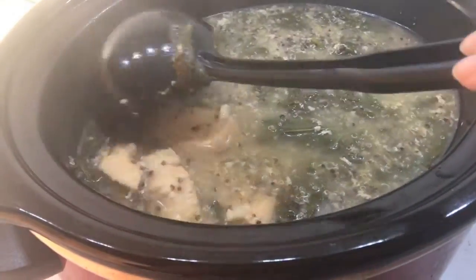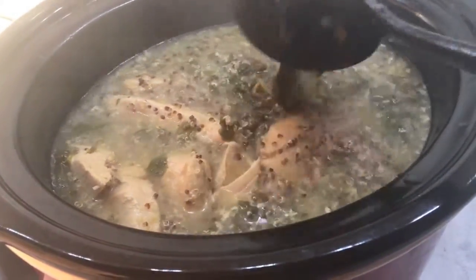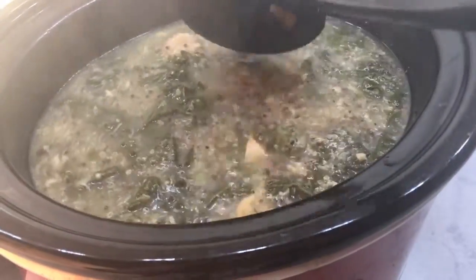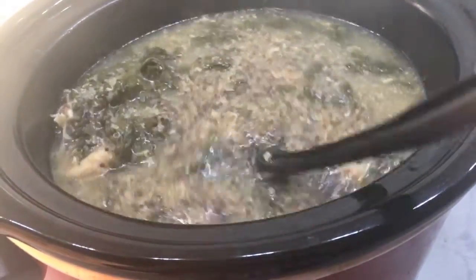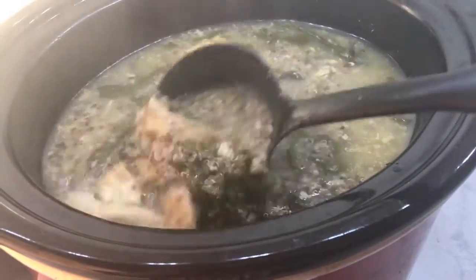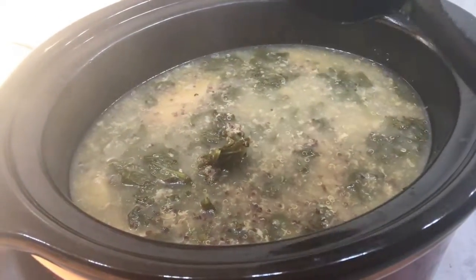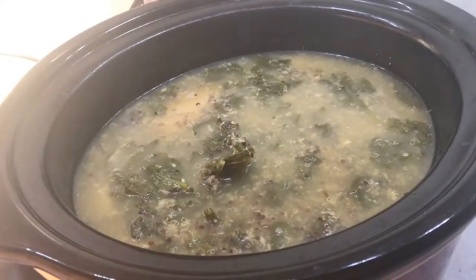My kids are like, "Mommy, I want some." Also, the chicken pieces are still whole because I forgot to cut them up. But I just hurried up and put them in there since they were frozen. So I'm kind of chopping it up a little bit with the spoon, so they're going into smaller pieces. But it smells so good. I can't wait to try it. And me being sick, it's a very light but so filling soup. It tastes so good. So yeah, I hope you guys like it.